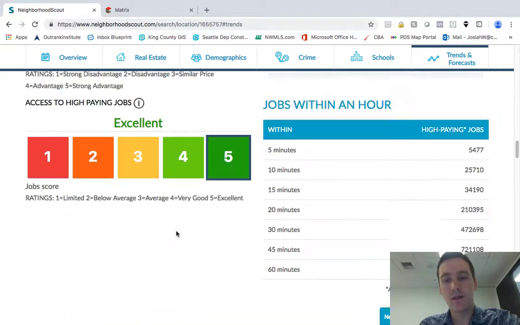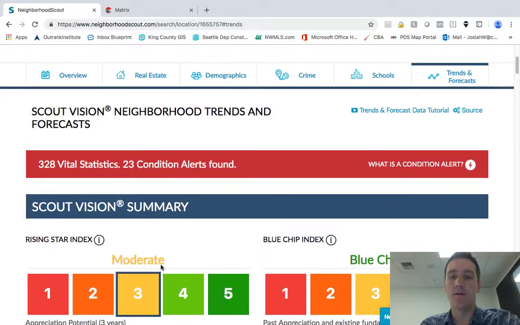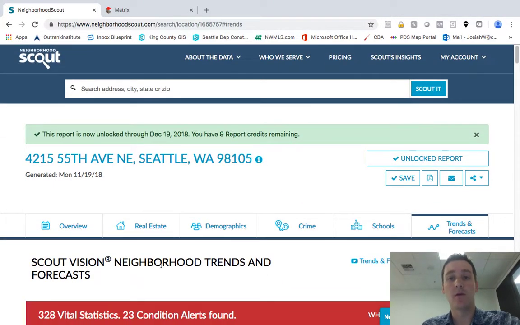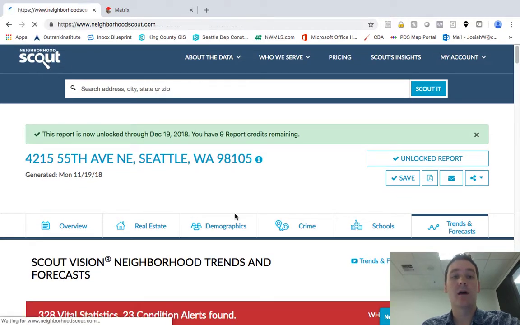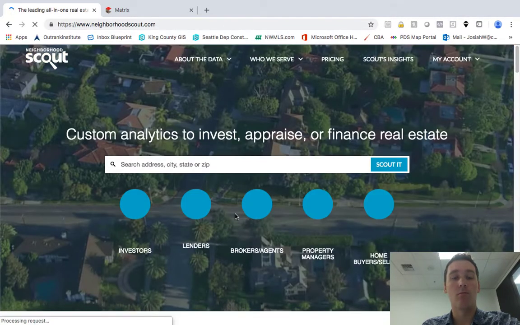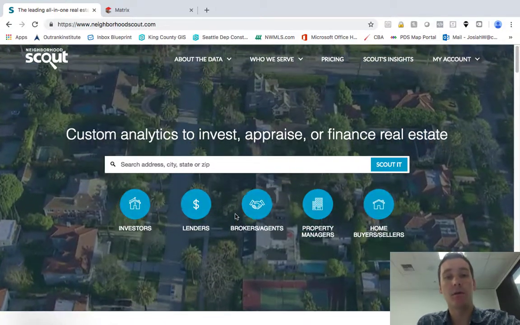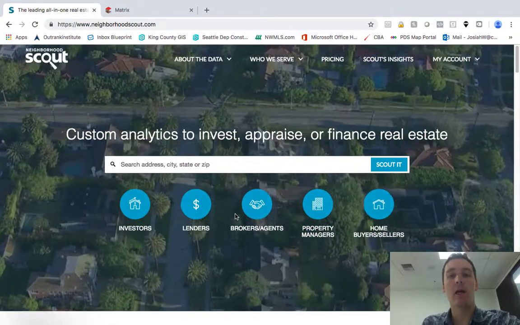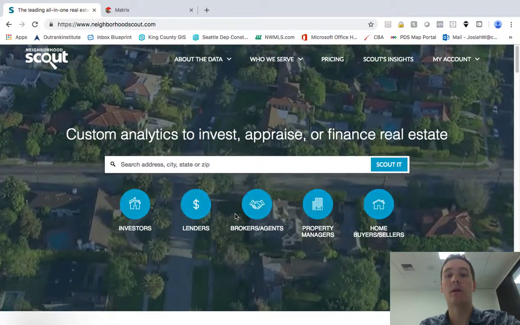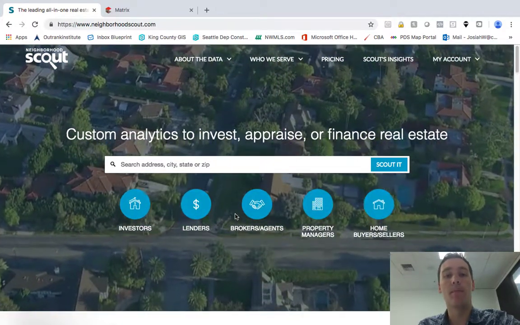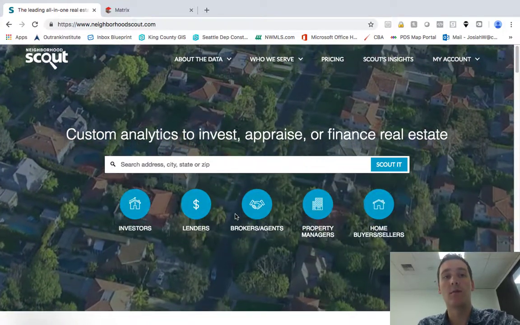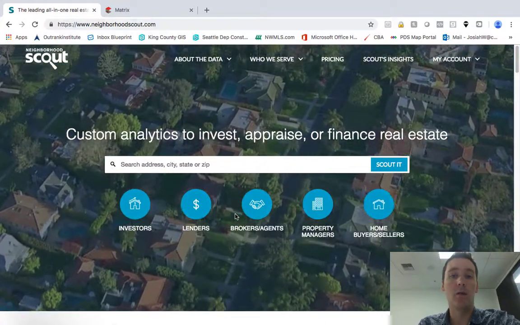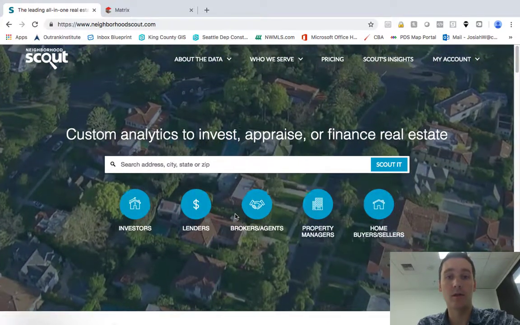So anyway, this is really a powerful tool, as you can see. I mean, it really is quite extensive, and this is something that I have access to. I pay for. I'm more than happy to sit down with you if you're interested in buying or selling real estate or even investing, and using this tool on your behalf so that you know what you're getting yourself into with one of the biggest purchases or sales you'll ever make in your lifetime. So I think it's important to access this if you are interested in making a choice in real estate in terms of buying or selling.